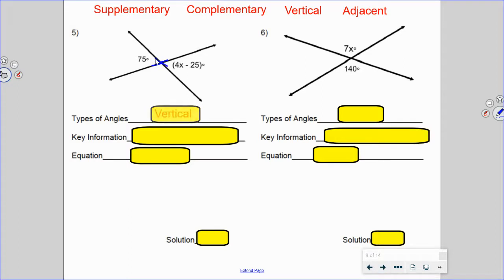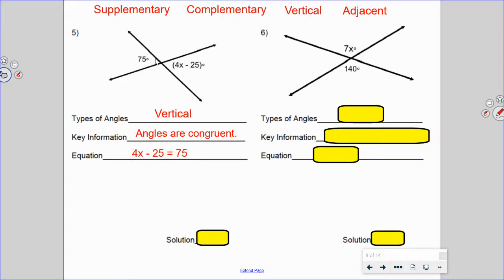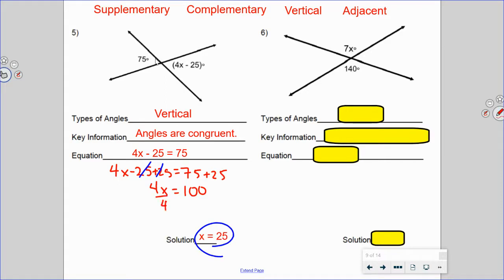I see some V's. These are vertical angles. They are opposite of each other, and as vertical angles, they are therefore congruent. So 4x minus 25 is equal to 75. Let's go ahead and solve. Add 25 to both sides. 4x equals 100. If 4 times a number equals 100, that number better be 25, right? Don't believe it? Go back, show the algebra. Split up into 4 parts on both sides. Leaves you with 1x is equal to 25.